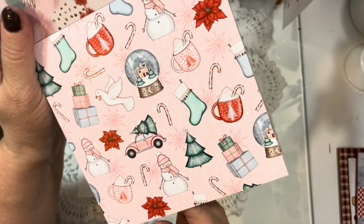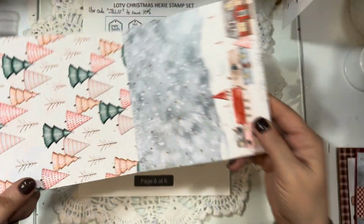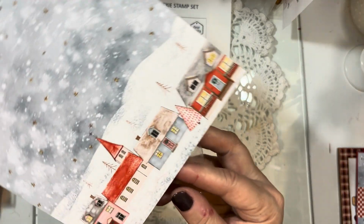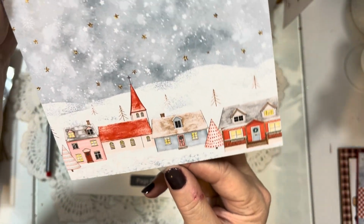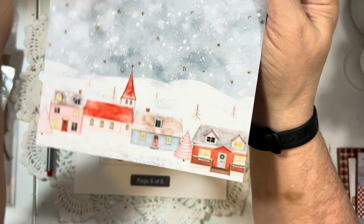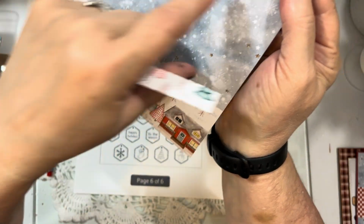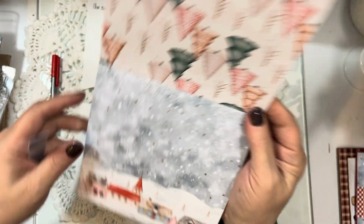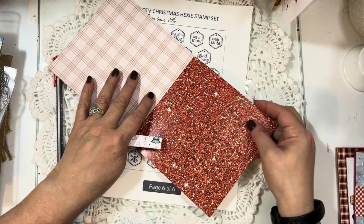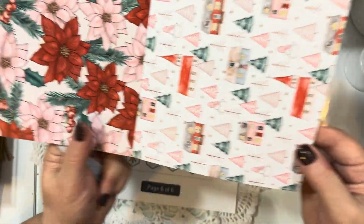And then we have this one again. It's that beautiful scenery, and you're repeating because I used some of the papers already. I love this scenery one where you have the houses. Isn't that cute? So this would be a really easy, like you could do a mini slimline card by just cutting along the top here, and you'd have a slimline card as well as a piece for the back of the card. So I love that. I'm going to have to do that. And then we have a plaid, another sparkle red, and then we start over again.